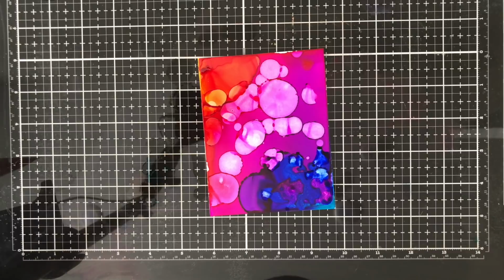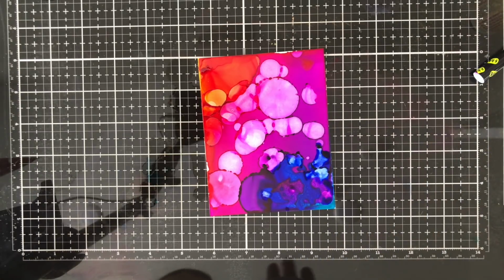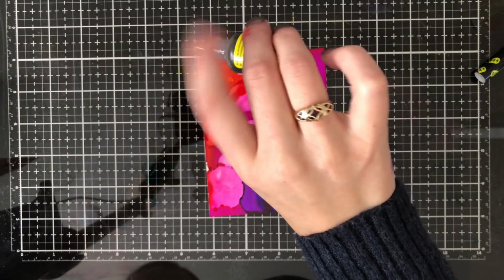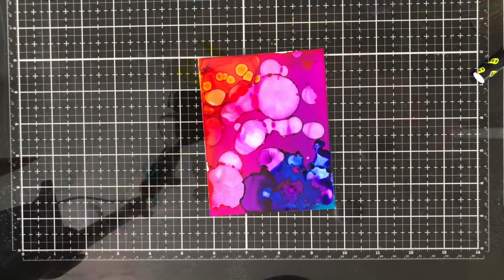So in order for it to not turn out this way, I would suggest that you add a little bit less alcohol ink than I had originally added, and then you probably wouldn't have to go in and do this step. However, by going in with a second layer of the alcohol inks, I do find I'm getting a little bit more of a random look rather than a smooth blend, and I like that. So I was able to go in over top and add some yellow and add some of those colors back in.